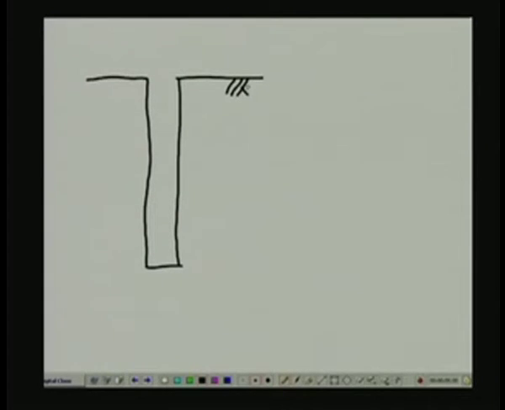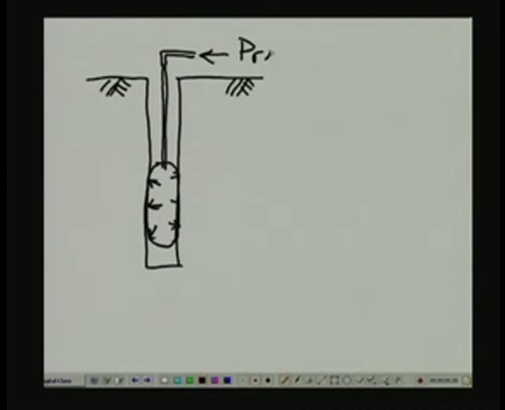So what is pressure meter testing? You have to drill a hole within the ground using the drilling procedures that we have discussed. The hole needs to be relatively smooth and circular. In this hole, an inflatable probe is inserted, and then we pump some fluid inside this inflatable section and increase the stress within the inflatable probe. So what we do here is pressurize.